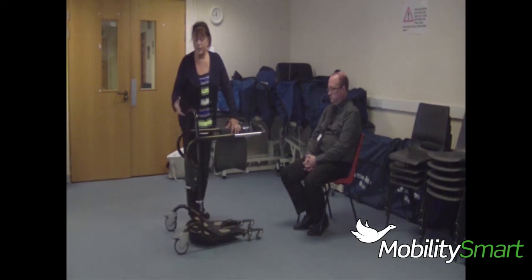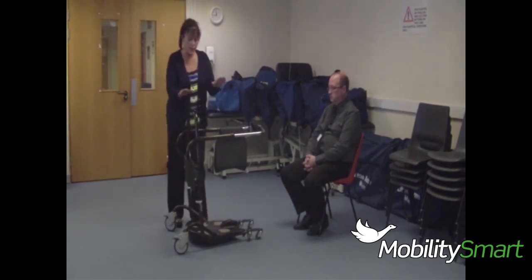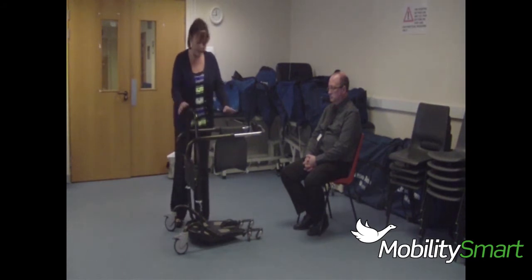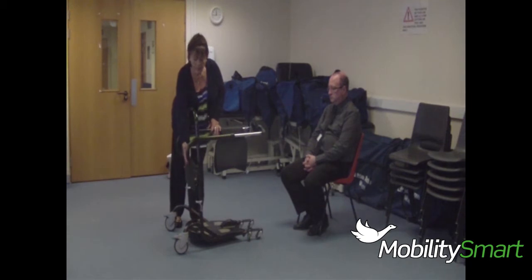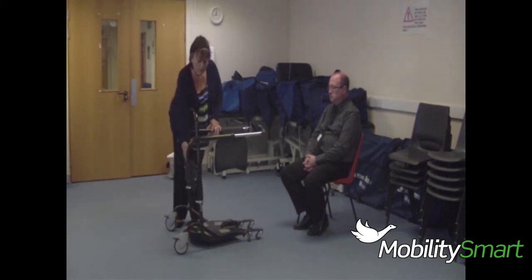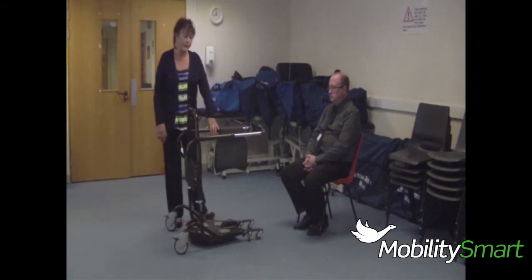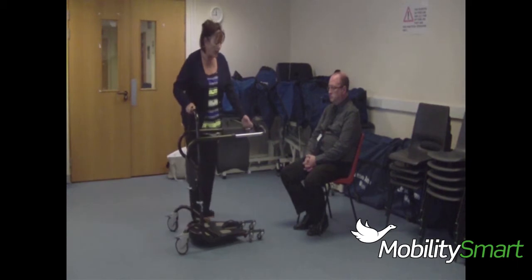It's very easily adjustable. We're not going to go right into the adjustments today, but the whole top section does drop down to make it lower for the smaller client. The knee block also can be adjusted, so if you needed to bring the knee block closer to your client or away from your client, we can do that too. So let's just now show you very quickly how the unit works.